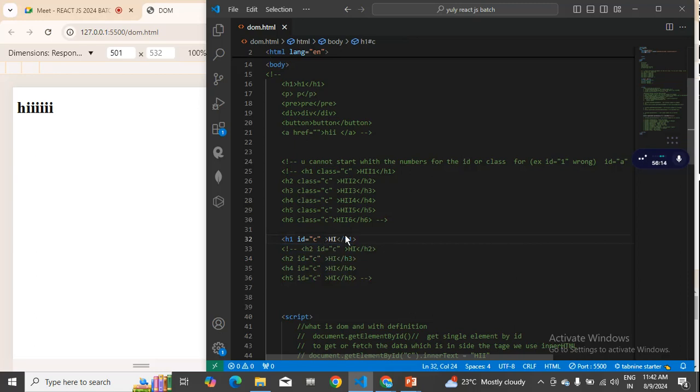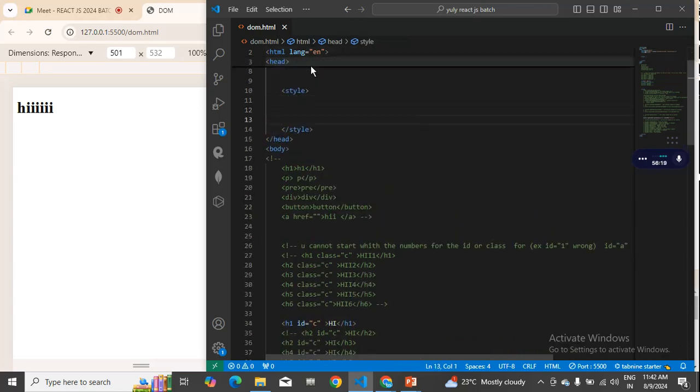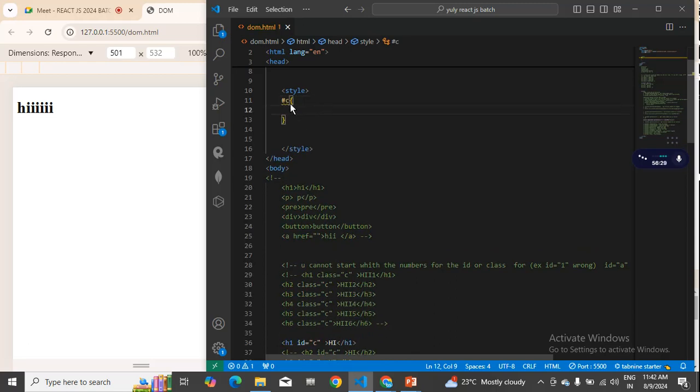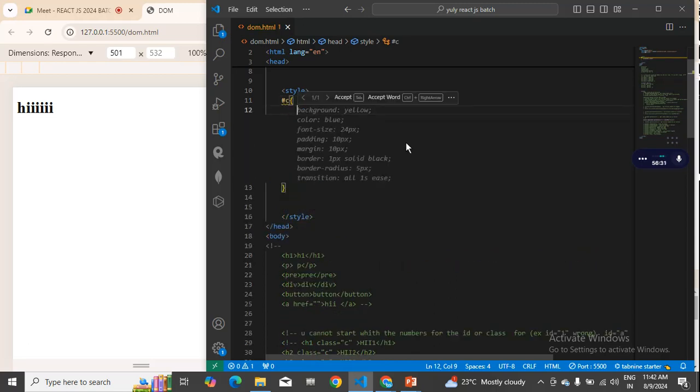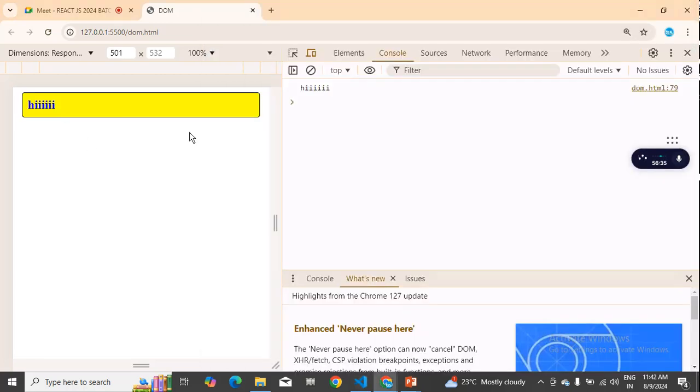If I want to apply it, since I'm using ID, I'll be writing hash C is equals to, and whatever you need, such as background color yellow, and font.